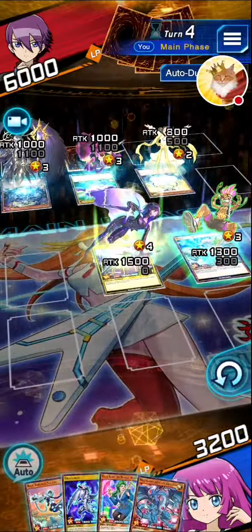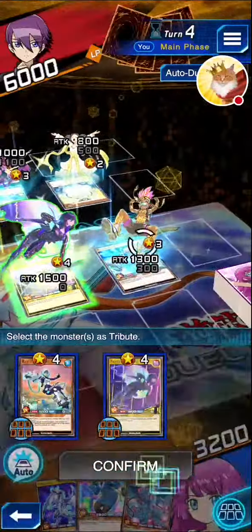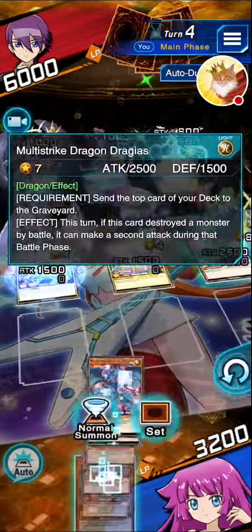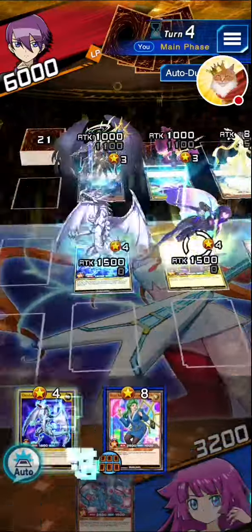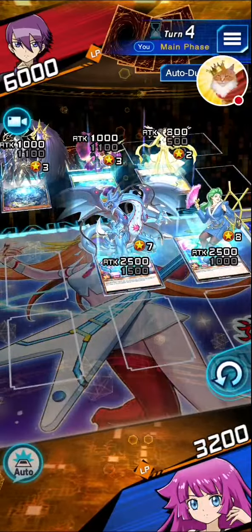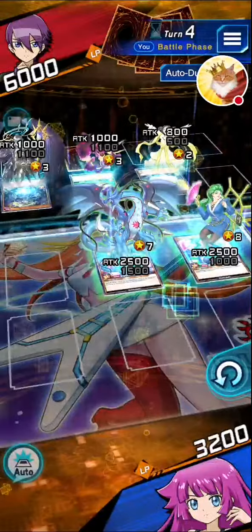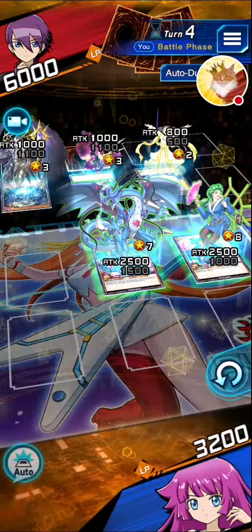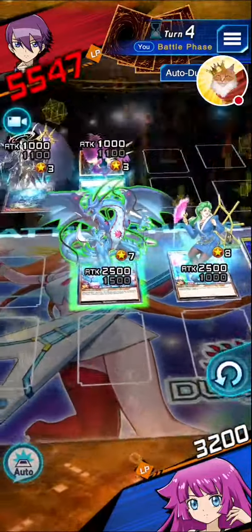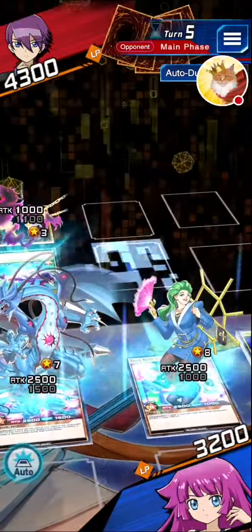Now, I don't think I can win this turn. So because I can't win this turn, what I need to do is keep the opponent on more than 3,200 life points, which means I can only do one attack. So we're just going to do this. And then I should be able to win next turn, and I still have less life points, so it should still be considered a comeback.